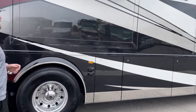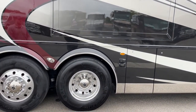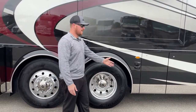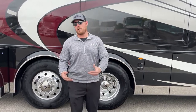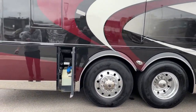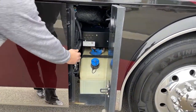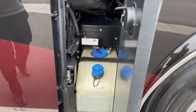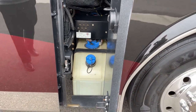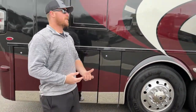New for 2021, we had blind spot monitoring put on the King Airs — that is standard. There's a total of eight little monitors here. Basically, if a car was sitting right here and for some reason you couldn't see it in your mirror or your camera, that's going to give you an alert on the dash not to come over. Moving back, 15-gallon DEF tank — your diesel exhaust fluid tank. Now the Spartan K3 chassis does come with valves in this compartment. If your airbags were not inflating, that is a manual inflate for your airbags. You can manually inflate those airbags just to get you out of that situation and get you to a service center.